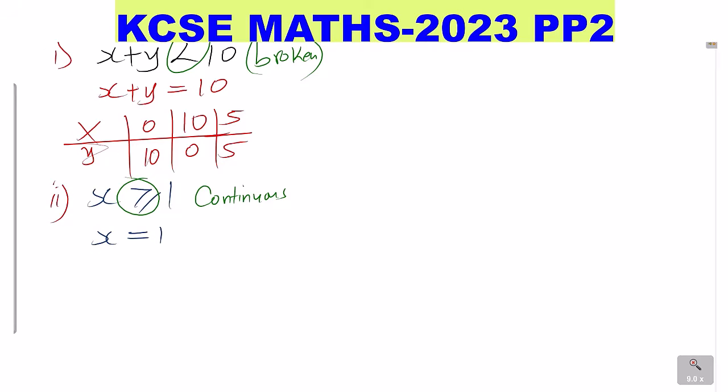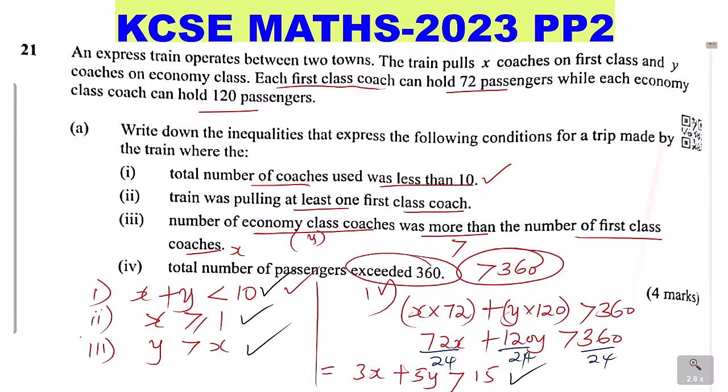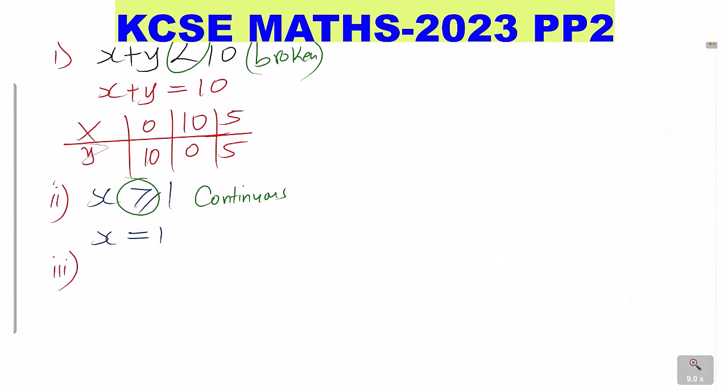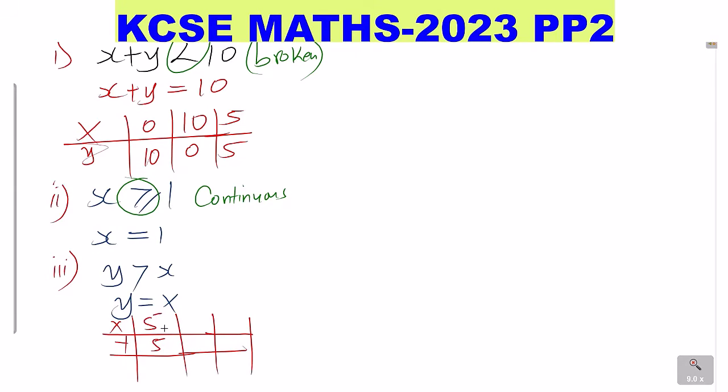Then we have the third one. The third one is y is greater than x. The line that you're going to draw here is y is equal to x. You know how to draw that, so you don't need points again to draw that, but you can just have the points if you wish. For instance, x and y: when x is 5, y will be 5. 10, 10, 3, 3. You can take any. When you substitute, that is what you get.